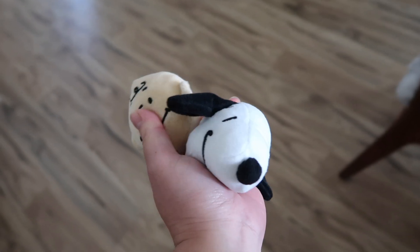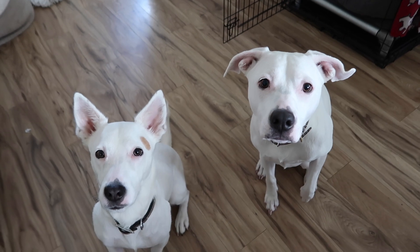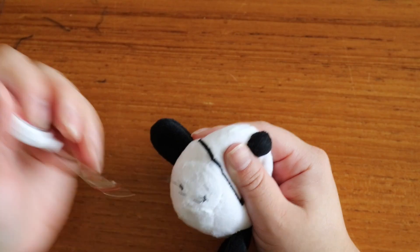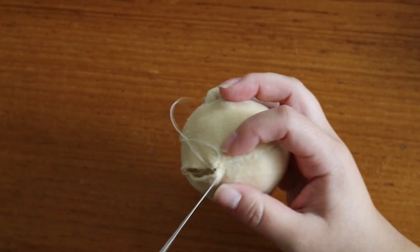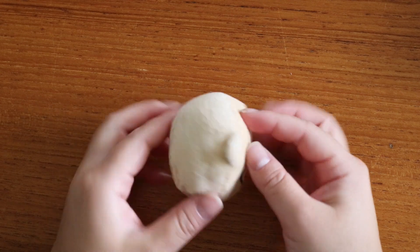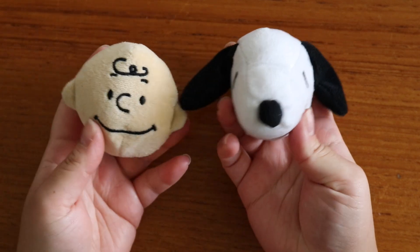When we got back from the park, I decided to take apart my husband's to turn these cat toys into dog toys for our pups. To do this, I simply removed the plushes from the headband, reopened that back seam, inserted a squeaker, and hand sewed it all back up. I can save that headband for a future project and the pups can enjoy their new toys. It's a win-win.